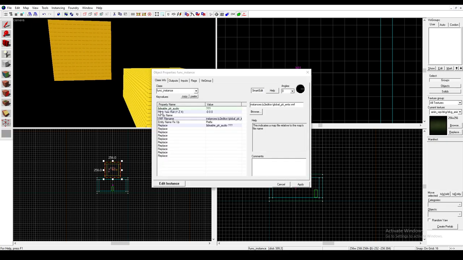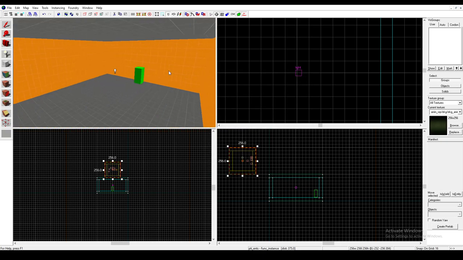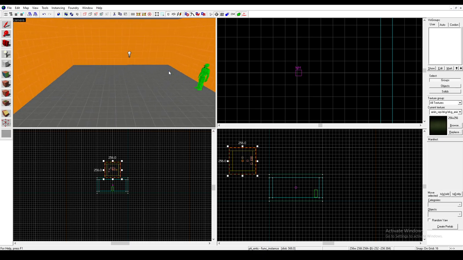There it is. So you're going to want to double click on it and go to Fix Up Name and name this whatever you want. I will name this PTI underscore ents. Click Apply. And then you'll see this thing over here called Disable PTI Audio. Place this with 1. Then that will disable Cave Johnson's voice from playing when the map starts.